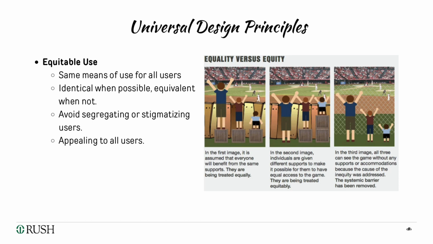The second is flexibility in use. This means providing choice in methods of use, allowing individuals to engage with the environment in ways that best suit their preferences and needs. Whether it's accommodating right or left-handed access and use or providing adjustable features to facilitate accuracy and precision, the goal is to empower users to navigate the environment comfortably and confidently. Also, flexibility in use involves designing with adaptability to pace in mind.